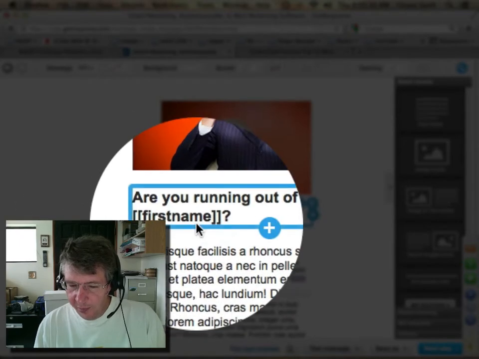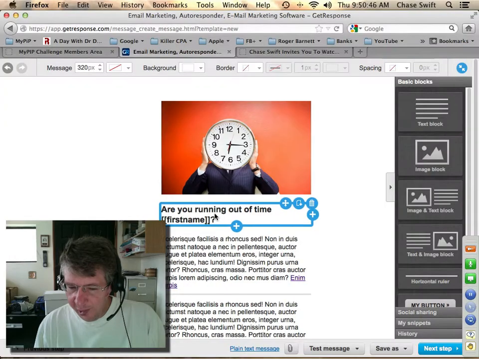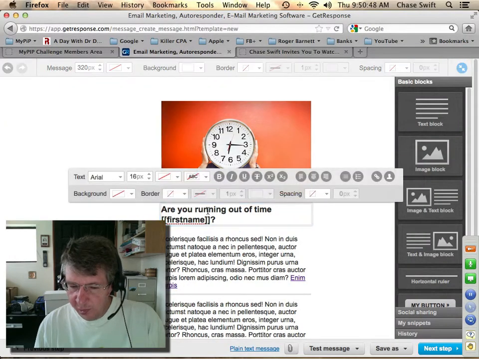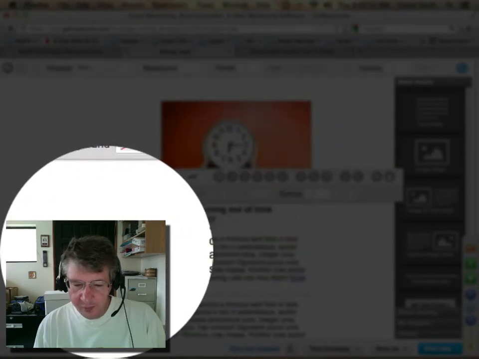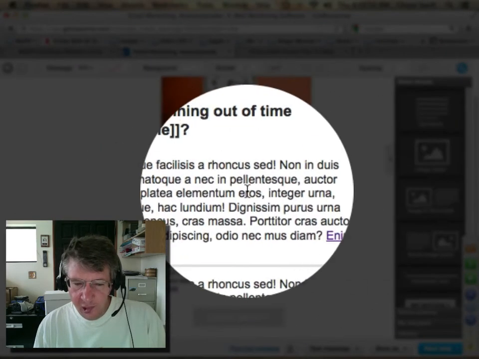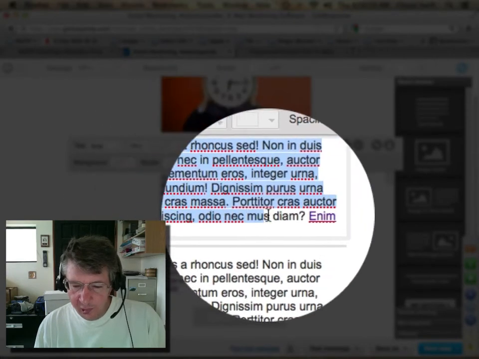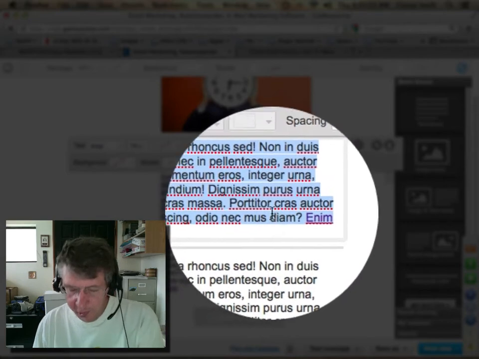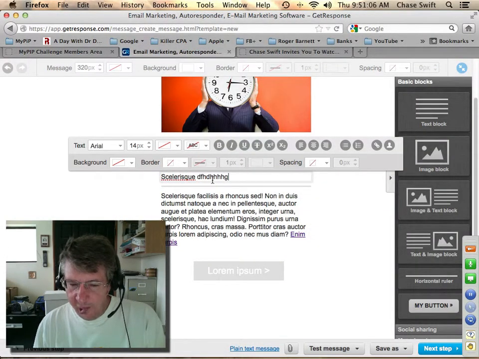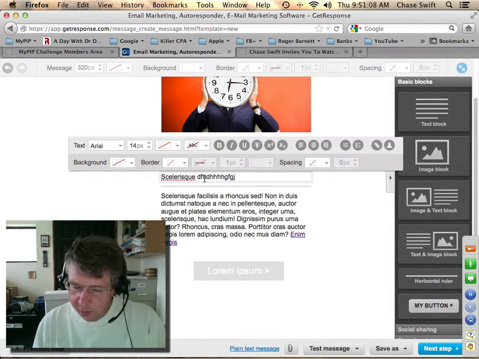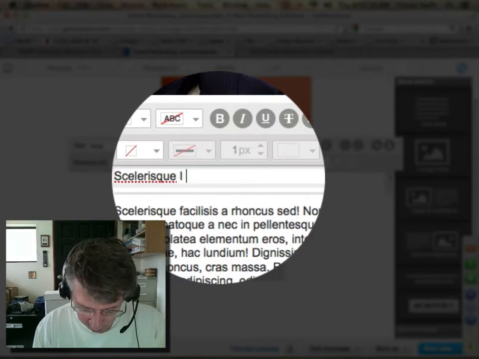First name. Okay, this is an element, and anytime you mouse over it, you can edit it by clicking once. Then you get the menu where you can do all these things. Okay, so then you could say blah, blah, blah. Now I might start selecting stuff in the middle, or delete that. If you leave that word there, it'll save the style of the font. Sometimes it might change.